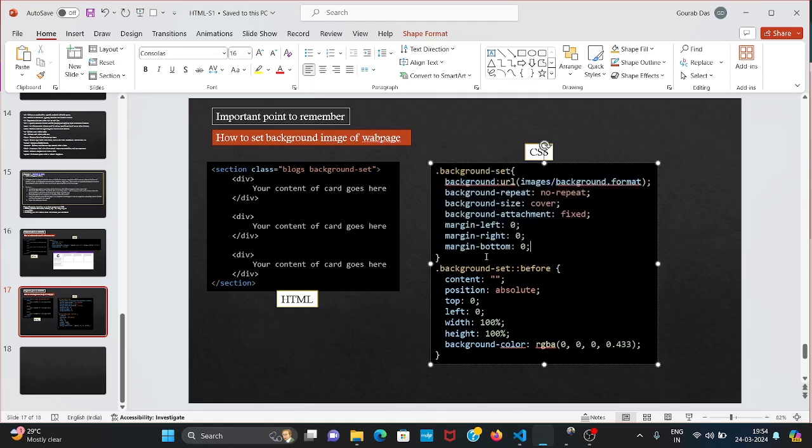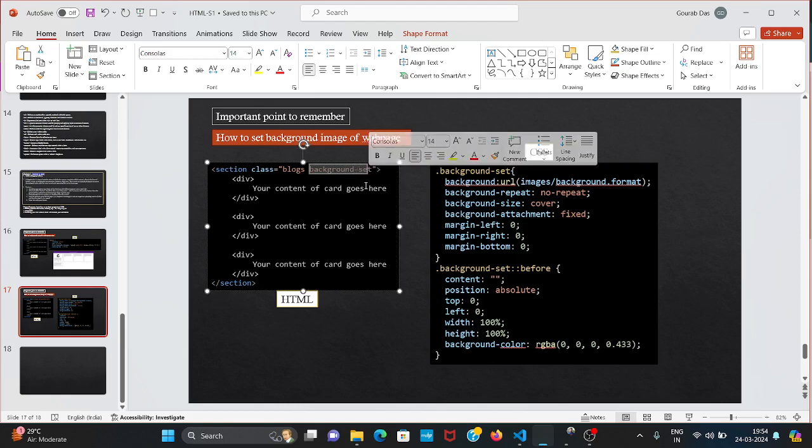Later we will be discussing the second topic. So here is a section, and inside this section there are some divs and this type of thing. Let's say this is the home section in our website, or where the blogs are, and we want to set the property so that the background will be converted to a background picture. Here you can see we have to set a class called background set, or whatever the class name is, but let's say in this case the class name is background set.